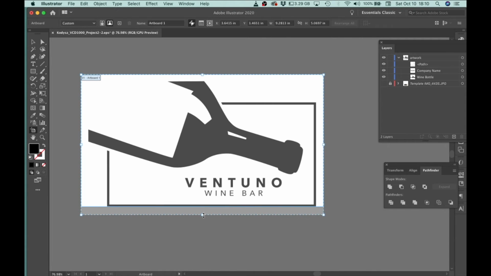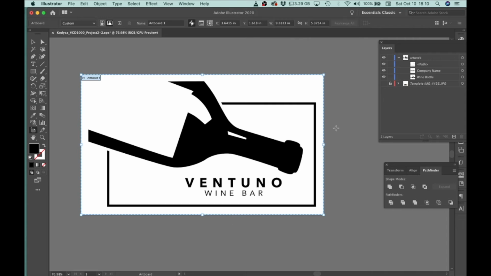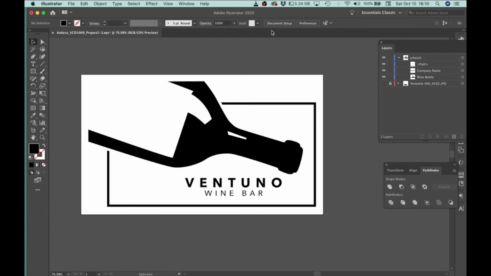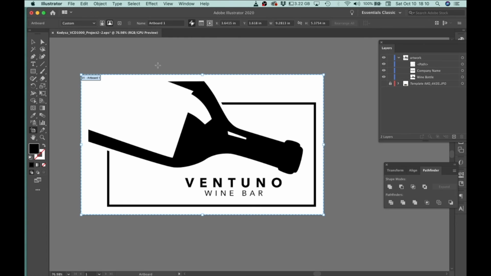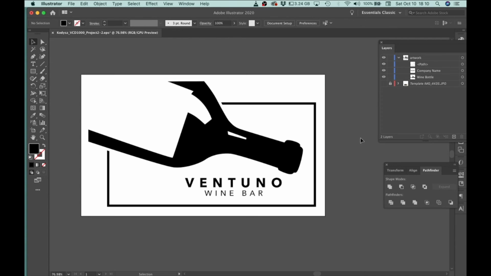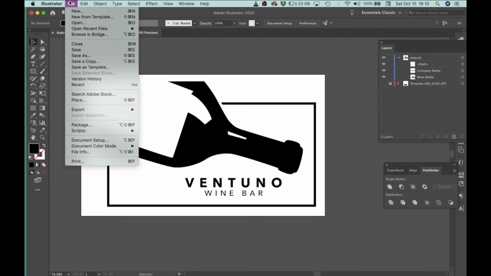If I click and open up my EPS, then I can fully see my artwork. I don't have the artwork going right to the edge of the artboard, which can be distracting. So this looks pretty good. You can adjust the size of the artboard again by going to Document Setup. If you need to readjust it or you want to keep making some adjustments, you could do it that way. All right, so what I'm going to do now is save it, File, Save, or Command S, Control S on a PC.